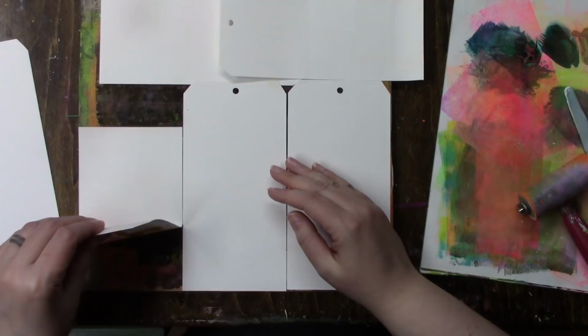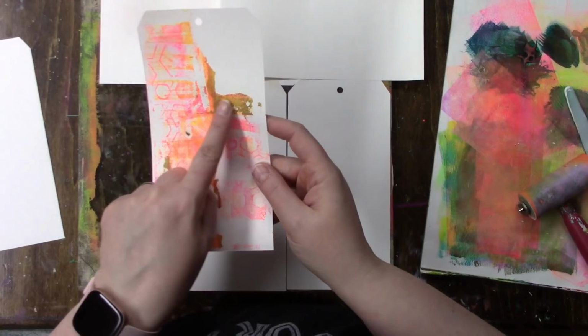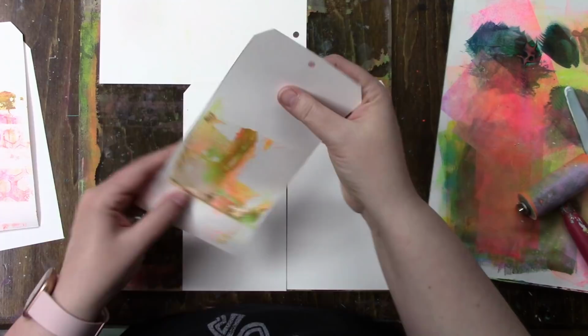Ooh, nice. See, that's the kind of stuff that makes me happy. So like this, I find this boring. This is what I love. But it takes making all these prints to get the grungy goo. Grungy goo, I like that one. See? Saving that one for last.